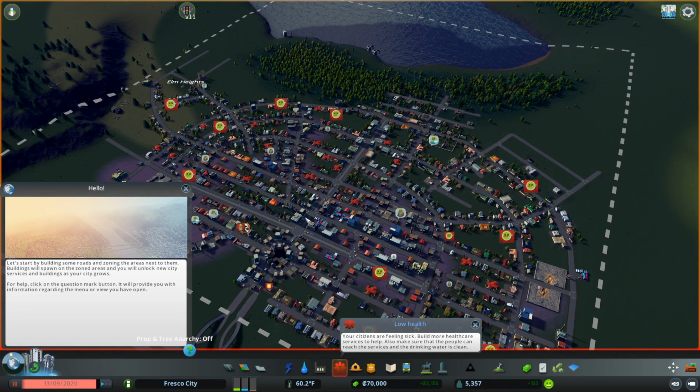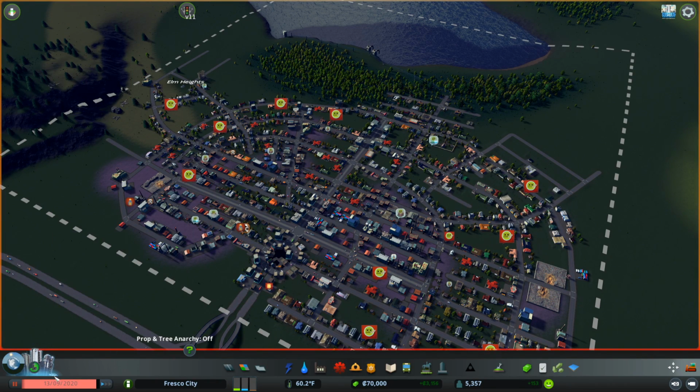We are back with some Cities Skylines scenarios. The next one I'm going to be working on here is called Cleanup Crew. And basically, as you see here, let's start by building some roads and zoning the areas next to them. Buildings will spawn on the roads. Okay, we know that part.